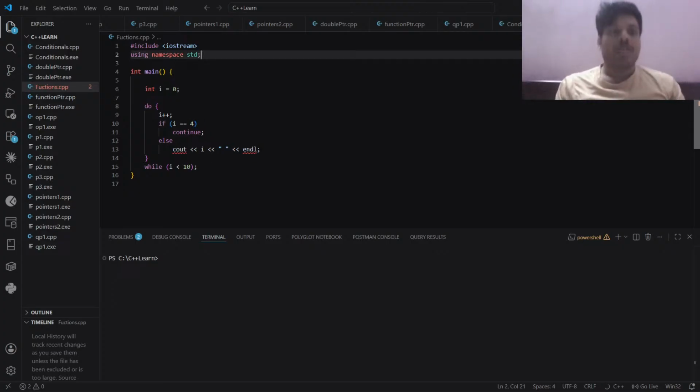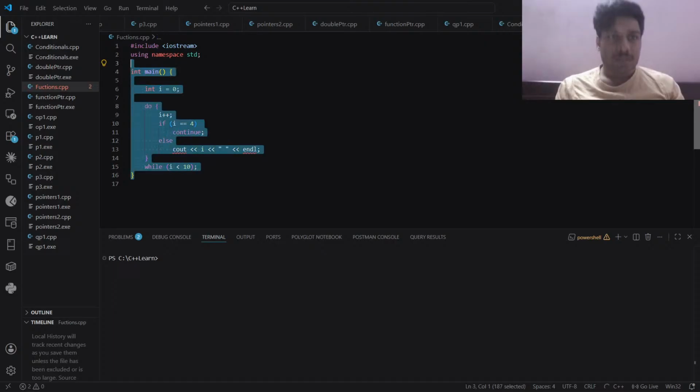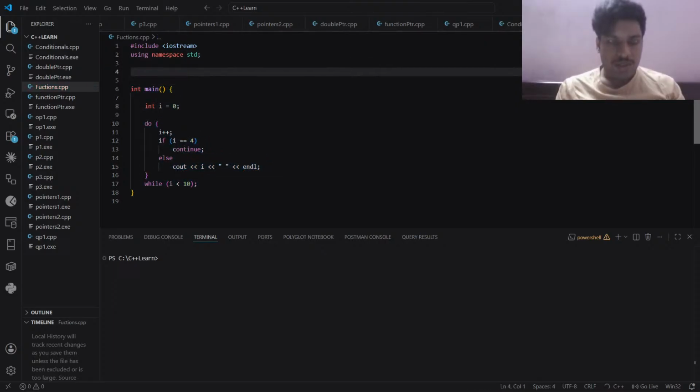All right. So we have to define a function here. So for the basic syntax, we can just check out the syntax.